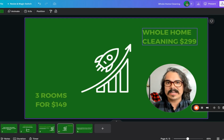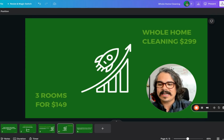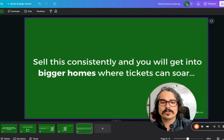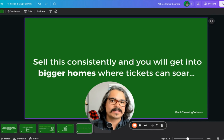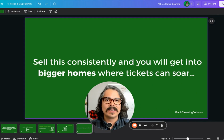The real secret here is that you're going to get into bigger houses. And when you start to get into bigger houses, you're going to get into situations where customers don't have just 4 rooms, a hallway, and a staircase. They've got 7 rooms and 2 staircases and 2 hallways, and they have 3 little dogs that have peed on the carpet. And oh, by the way, I didn't know you did furniture. We've got a sectional down in the basement. The dogs love to sleep on it, right? You're going to get into situations where you've suddenly got a $700 average ticket, an $800 average ticket.